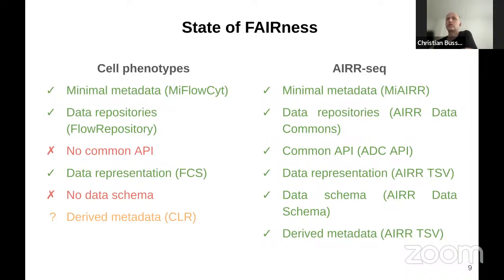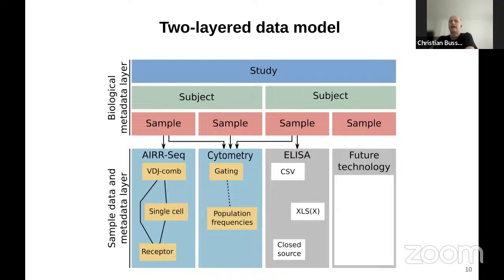And so this brings us to the question: if we have all those multiple community standards, how can we bring those standards together in a meaningful way? How can we interconnect them? The way we look at this is that all community standards typically try to define the data of their subject really top to bottom, from what is called a study here, really to the bottom of whatever their individual technology provides.